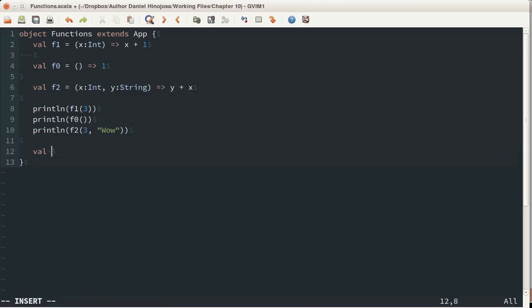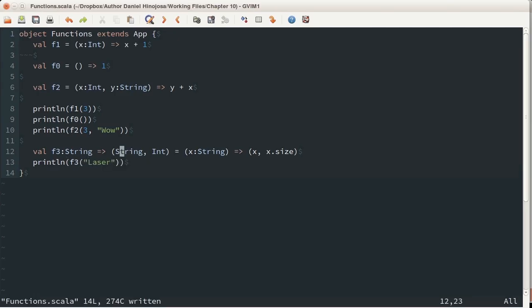I'm going to create a function called f3. And just so we know how things work here, let's create the type. I know it could be inferred, but let's create the type so that we have a better understanding. The type for this is going to be, if you're giving me a string, I could return to you a tuple of string and int. And this is going to return a function. Remember, right after the equals is the actual implementation. The actual implementation is, if you give me a string, I will return to you, and this is kind of interesting, a tuple with the string and the size of that string. That's a lot of fun right there.